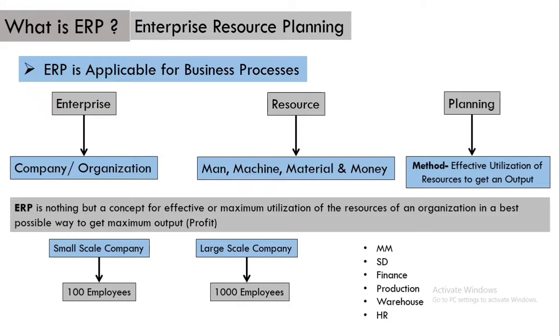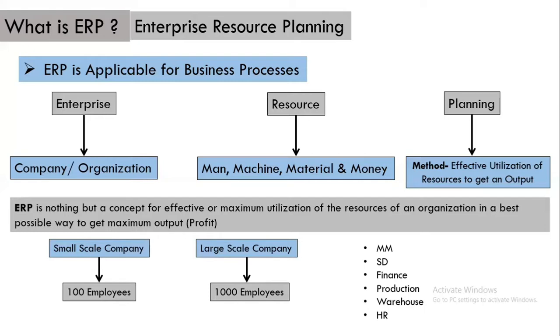Which is in boom in the industry. It is having different modules. What you are sitting here, we want to discuss about the MM module. We are having different modules: sales and distribution module, finance module, that is called FICO module, finance and controlling, production planning module, warehouse management, HRM, human resource management. We have a number of modules other than this also. This is a rough idea of enterprise resource planning.